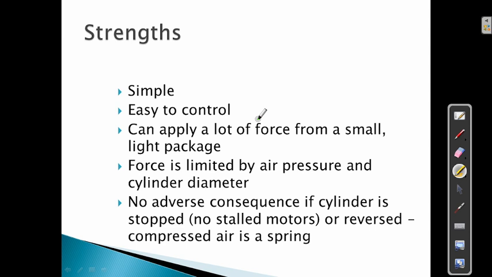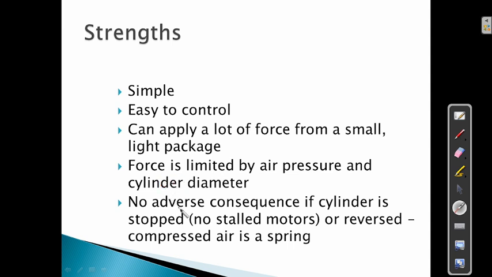Another strength is that it is easy to control. We can control it easily compared to other systems, and it can apply a lot of force from a small and light package. The force is limited by air pressure and cylinder diameter.